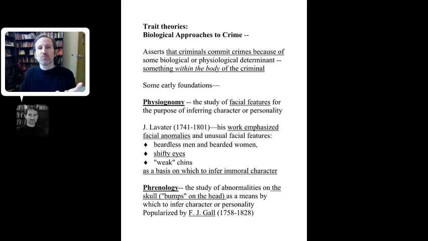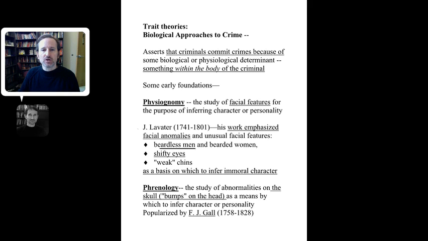Some of these things were related back to criminal tendencies or some kind of deviance that the person was going to embody. So they used the face as a map, really, for the stuff going on inside the person. The main guy who promoted this was Johann Lavater, and there are the dates of his life. You could see he's coming at the end of the Enlightenment there. And his work is, again, emphasizing these kinds of things.